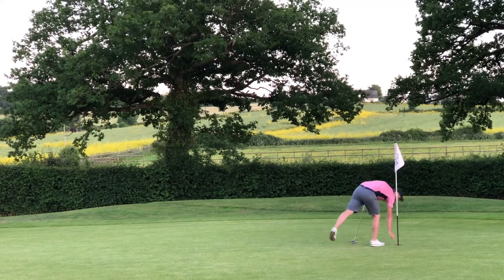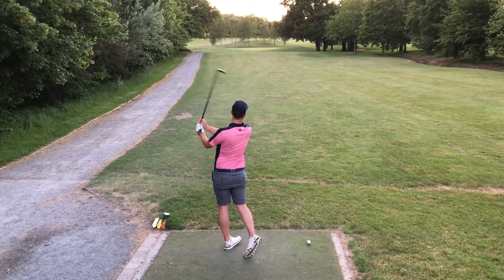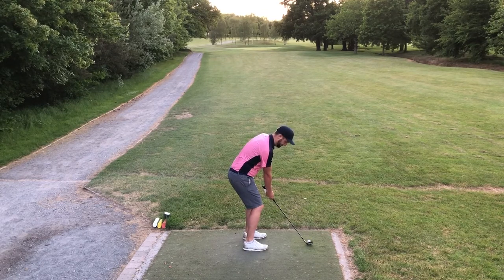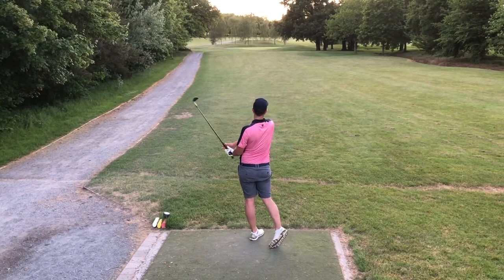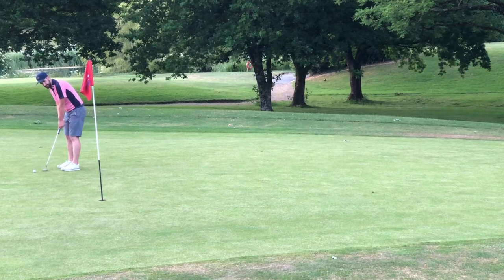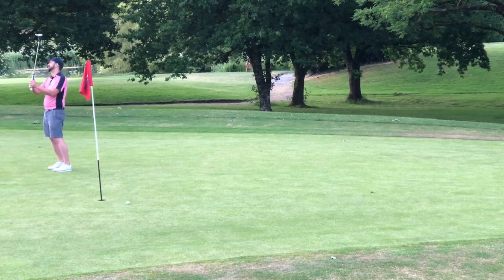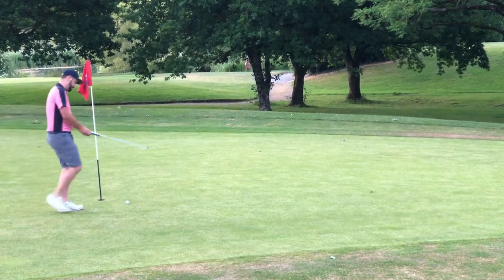This was filmed just after lockdown — we'd reseeded the tee on 17, so playing off a forward mat at 134 yards. I took gap wedge, right in between clubs, but wanted to give it a really solid strike, so I absolutely whacked it — just a smidge right of the hole. Got up there, it was pin high about 10 feet right of the hole — a great birdie chance. A sweeping right to left putt, started right at the hole, but it dived across and missed low — easiest par, but still moving on with a solid score.